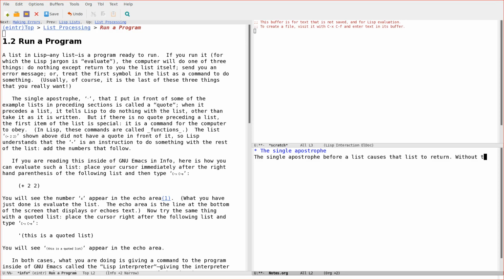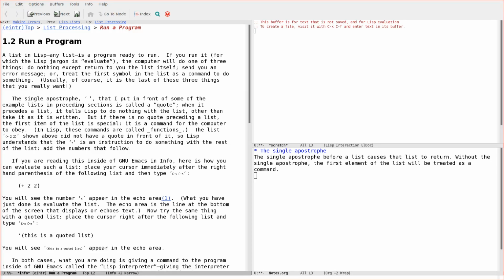Without the single apostrophe, the first element of the list will be treated as a command. And I'm going to do visual line mode, although I am using Emacs. So, alright.